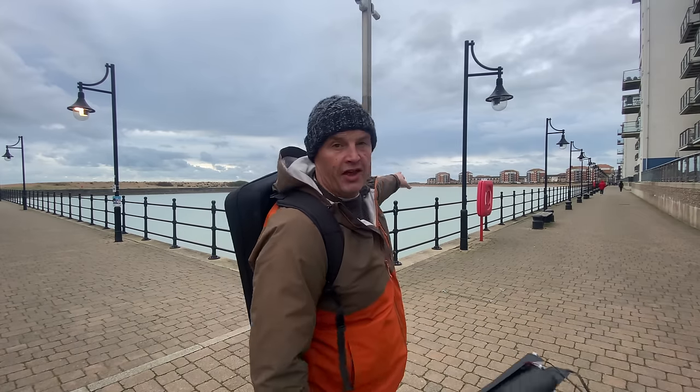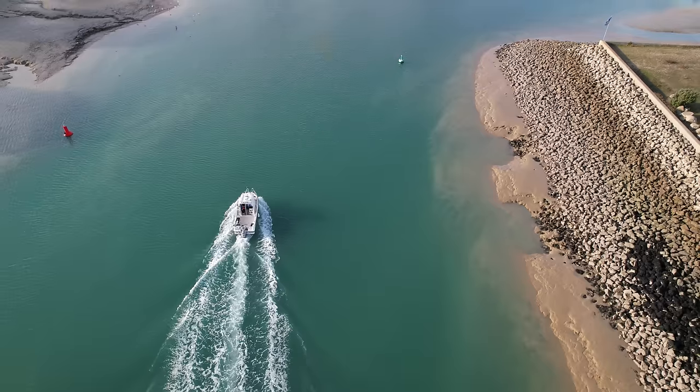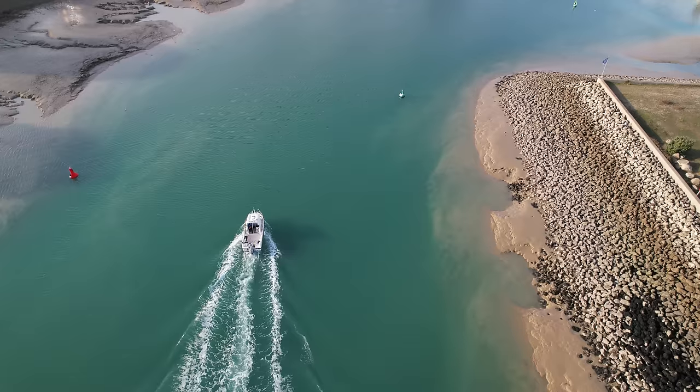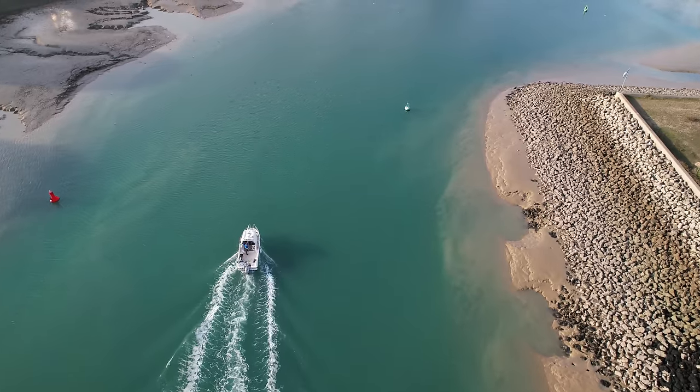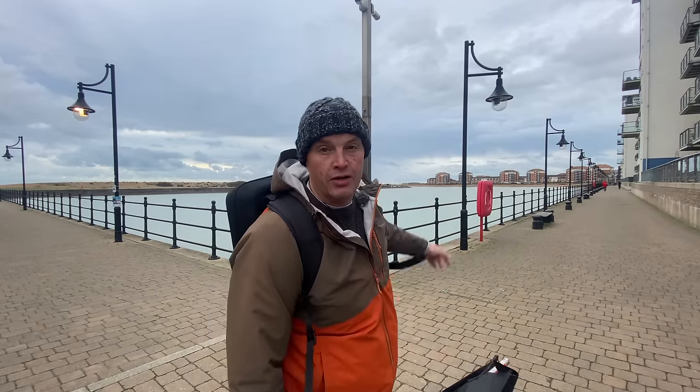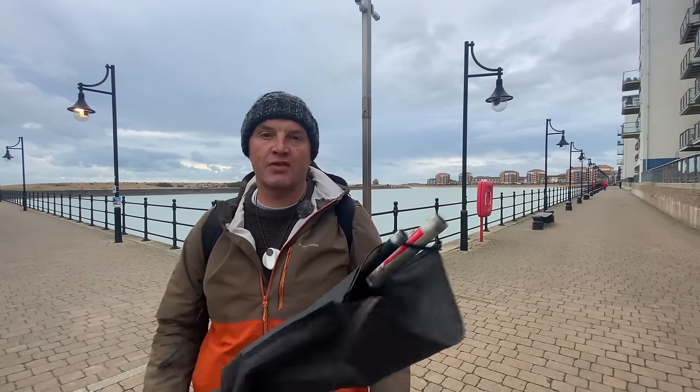Don't know if you can see out there, it says 5 knots max. There's a little rock that juts out into the main channel. I've had a top tip, there might be some fish there. So we'll put the lug, we've also got a lure rod today, into that main channel and see what my friend's been picking out on the fish finder.